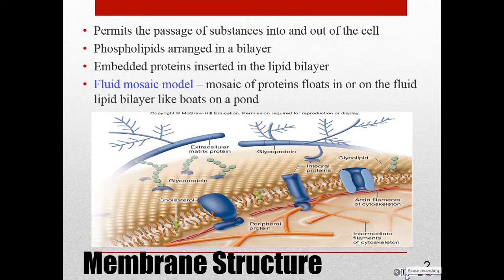Now, what does pliable mean? Pliable basically means it can be easily bent or it's flexible. Now, some membrane proteins are held in place by cytoskeleton filaments, which we see here, and most drift in the fluid bilayer. Now, the transmembrane protein, well, I'm jumping ahead of myself, so let's move on to the next slide.